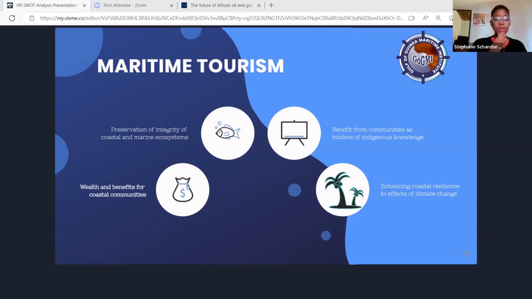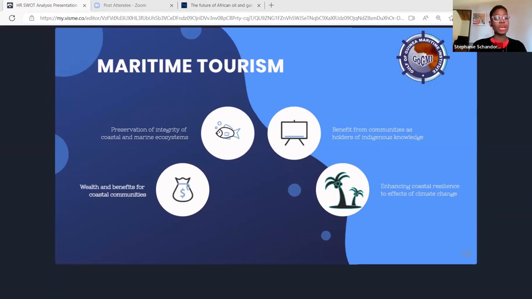But it is also necessary for addressing bigger issues like climate change concerns, right? And enhancing coastal resilience, because the more we work towards preserving the integrity, our ocean health and resilience is built, right? And the more the ocean can play a crucial role in regulating climate. And we all know that Africa is disproportionately affected by the impacts of climate change, right? So we really need to hone in on the ocean as a solution.